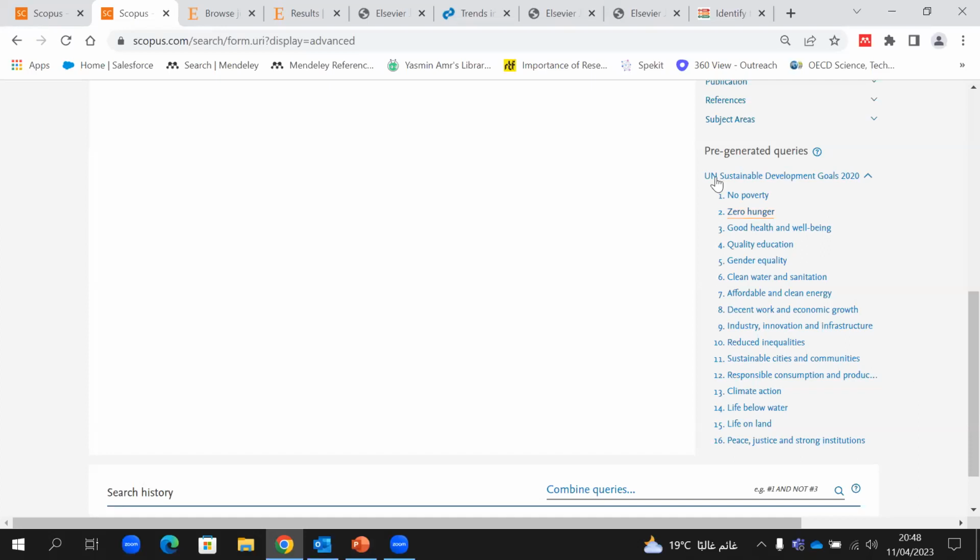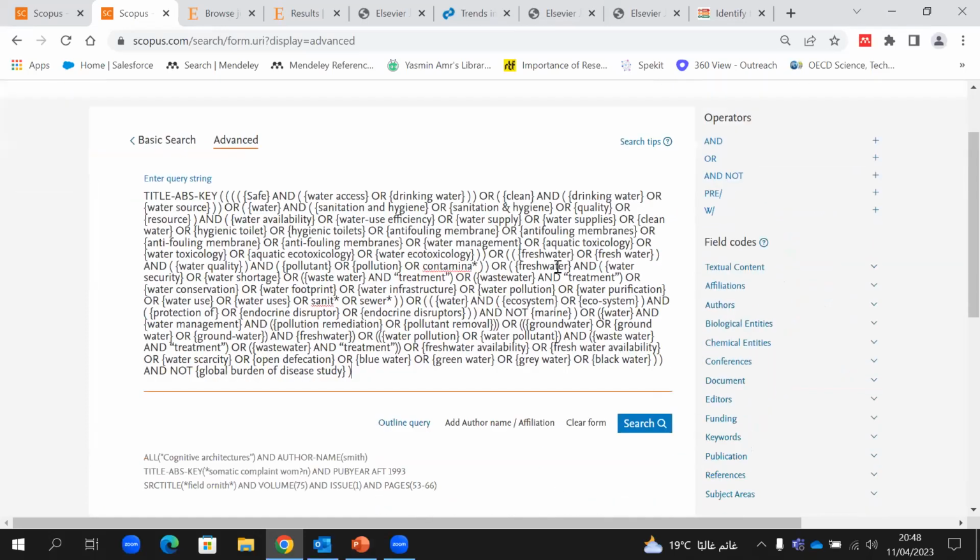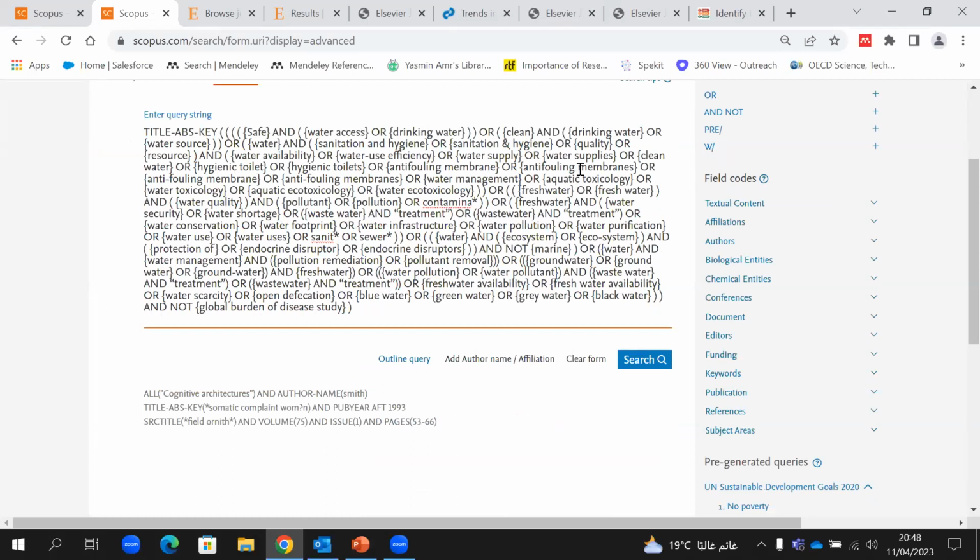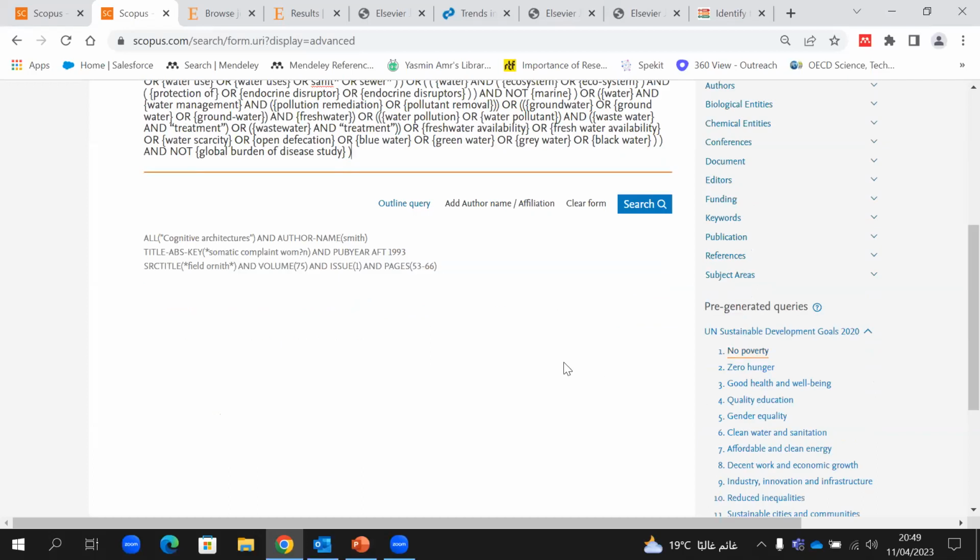We can just go to the Sustainable Development Goals and click on any individual SDG to see the different results under the umbrella of that SDG. For example, if we look at clean water and sanitation, we can find all the keywords coming under that SDG, which is Sustainable Development Goal number 6.